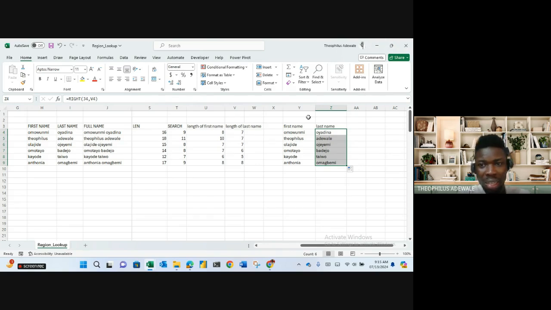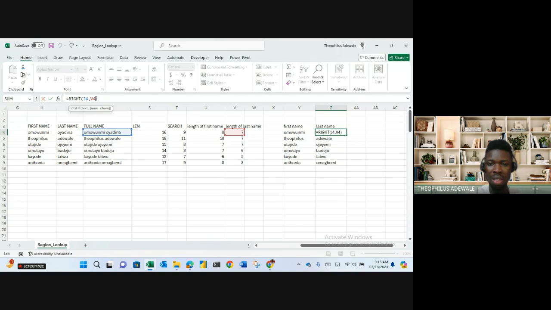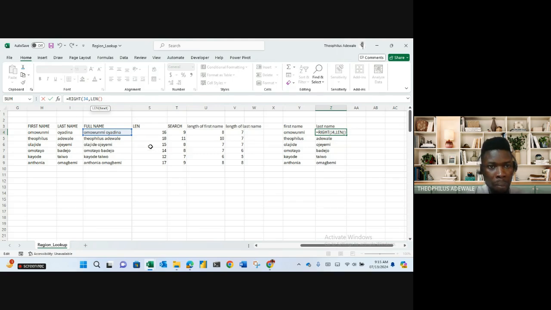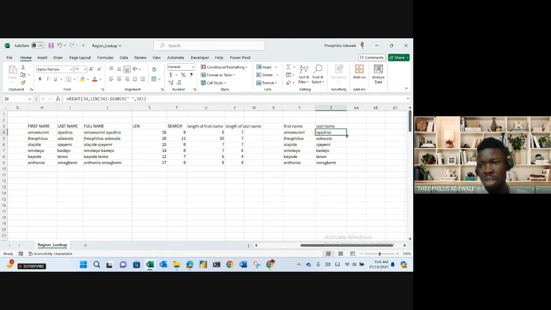All right. But instead of picking the length of surname here, inside this place, I can build it inside this formula. I'll just say length of the name minus space. So that is search. I'm searching for space. I'm searching for it here. Close the bracket. Press enter, and we are fine. This is a formula right here.